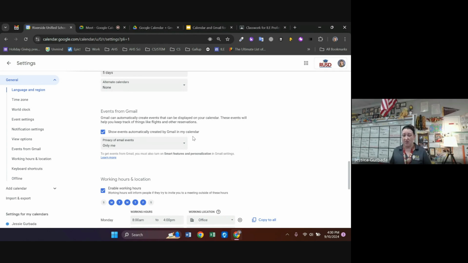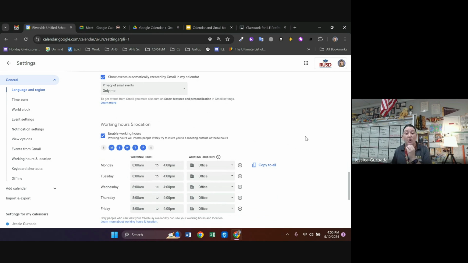Events, do you want them to add automatically? If it's something from Gmail, I'm all for automation and help me out, so yes, please. And then do you want to set working hours? Now that I'm a teacher, I don't use this as often, but a few years ago I worked at the district office full-time with this team that I'm with part-time right now. People would try to set meetings at 4:30 or at 4 o'clock. When I was there, I stopped work at 3:30, so I adjusted my hours. That way, if people tried to set meetings outside of my work time, it would tell them, this is outside her working hours. It's a nice way to let other people know without having to tell them all the time, oh, I'm sorry, I'm off at 3:30.